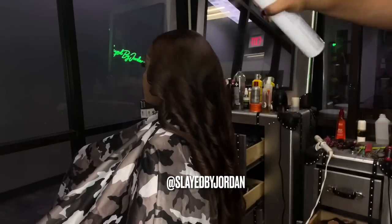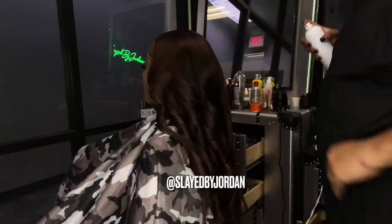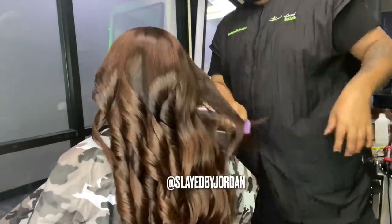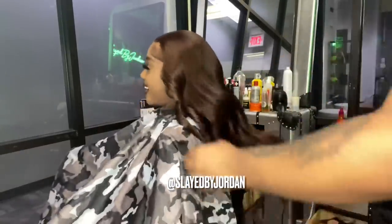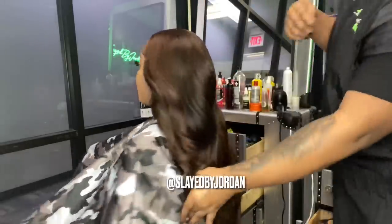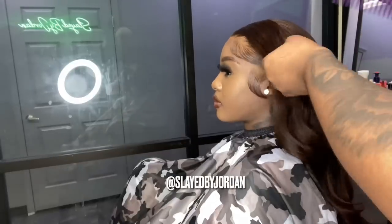After her beach waves are done, I'm going to take some Sebastian Shaper Plus hairspray and spray it all over the hair. This is a flexible hold hairspray. And after that, we're just going to take our wide tooth comb. We're going to comb those beach waves out. This is where you're going to see the look come all the way together. I love a beach wave look. It's just so effortless. It makes the hair look luxurious to me.